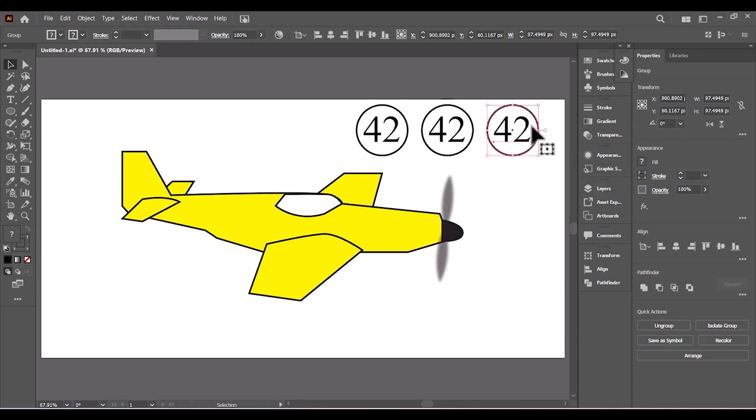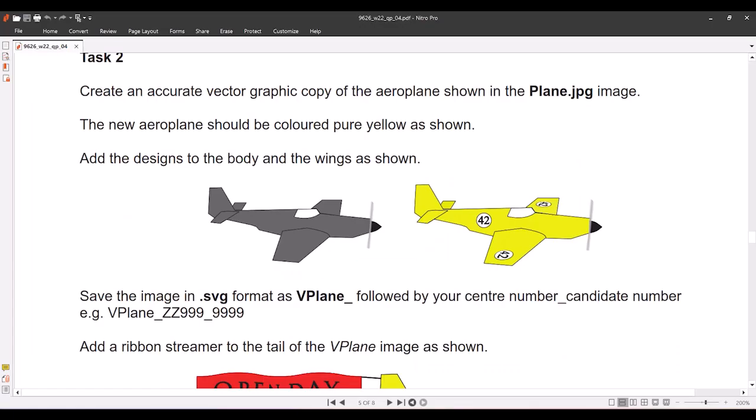So first I pick the first one that is meant for this wing, and I turn it to 70 degrees. So now we place the number on the wing and resize it to the preferred size. We can always make a quick reference to the question paper.